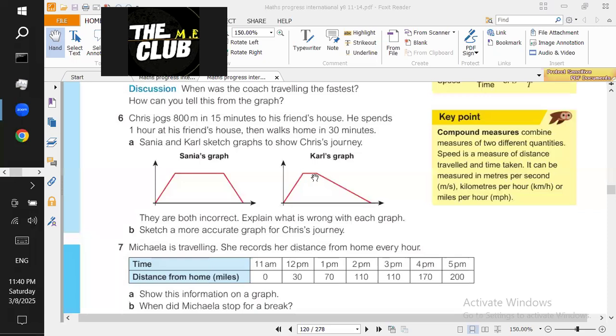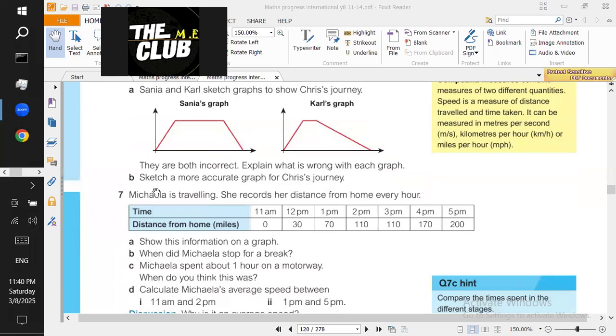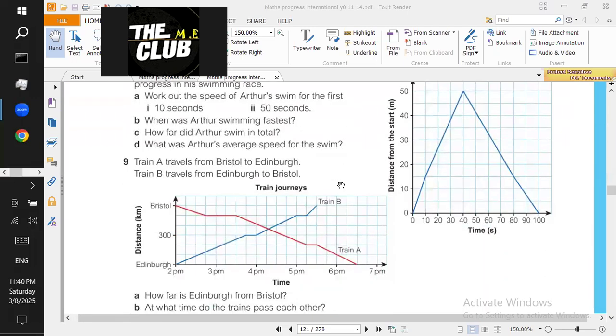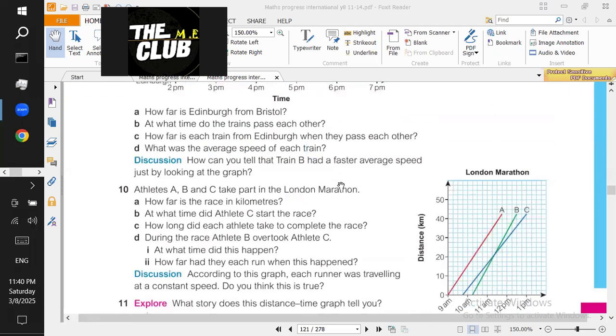Why? Because here, this doesn't look like an hour. This looks less than 15 minutes. You see it? So both of them are wrong. That's why, okay? But just to understand it, I don't know if this question is important for you guys, but just to understand, okay? And that's it for the distance time graph and how to interpret these graphs.